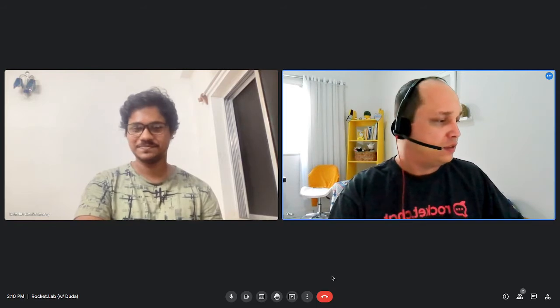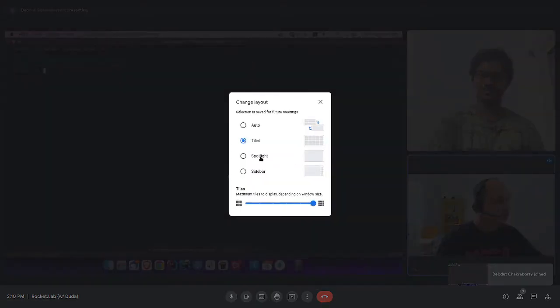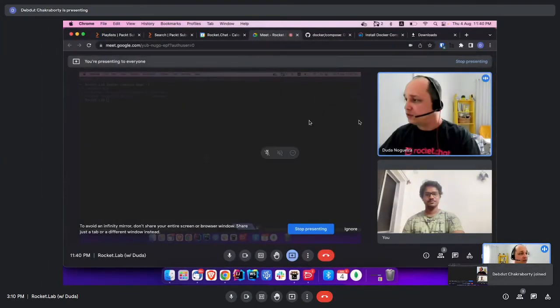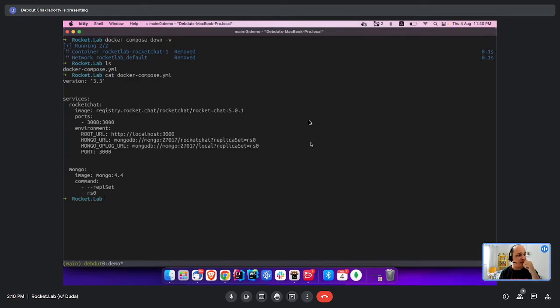So it's nice because let me just change the layout here. It's good that we are planning to have some Docker demonstrations and some deployment for a long time. So that's a good opportunity for it. So okay, now what we have here, we have the Docker Compose, right? So that's new. You're now spinning it up again, right?